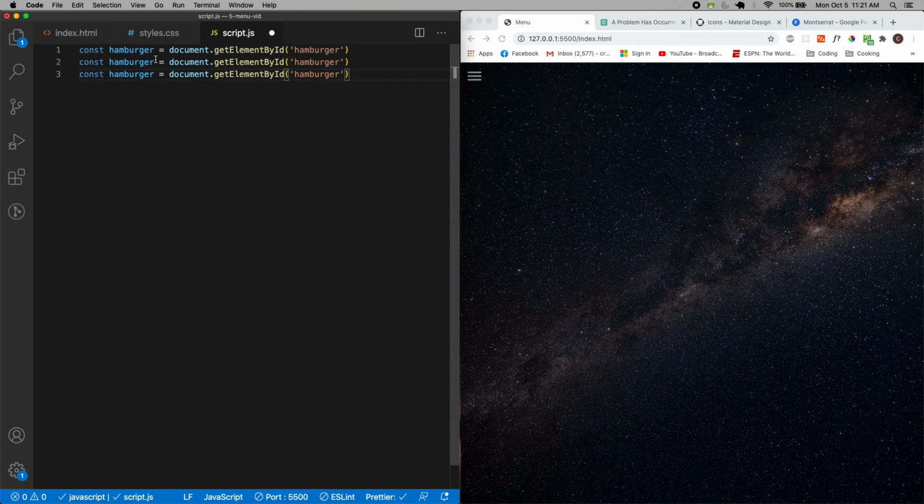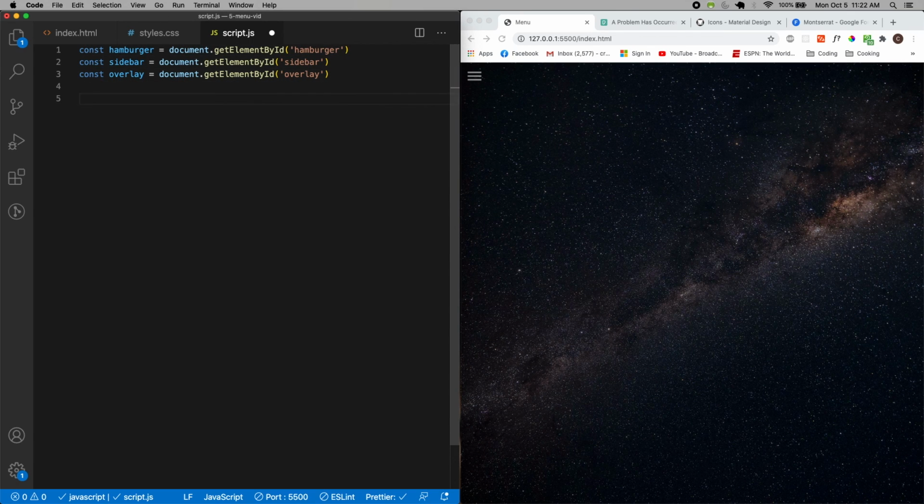A helpful tip if you're on Mac is you can highlight a word and hit Command D and it selects the next instance, and you can type at the same time. So let's give this one sidebar, and for here, overlay.